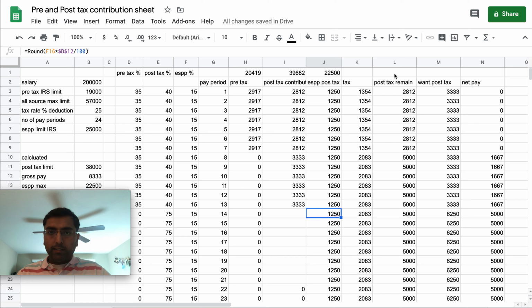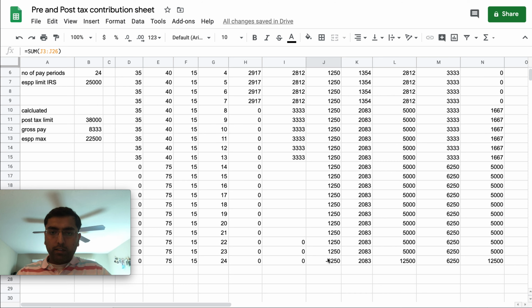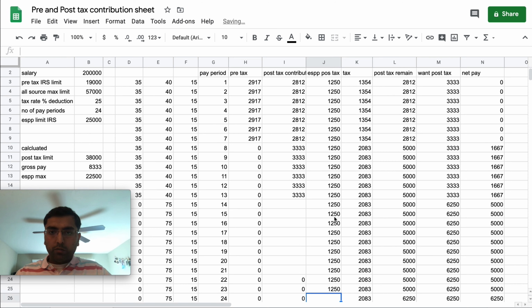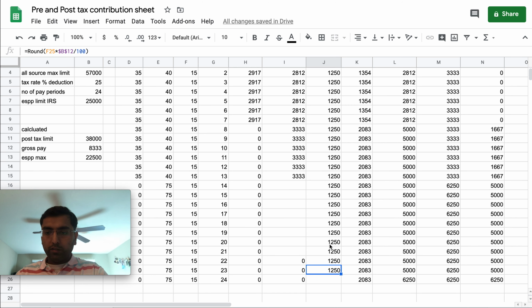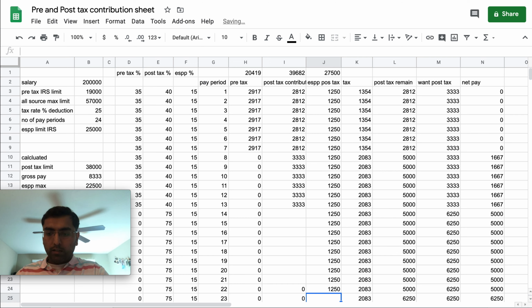So you'll quickly realize that, hey, for higher income folks, they'll max out these limits very quickly. In this case, maybe 3 to 4 months. And then ESPP again, it's this much, right? So what you do realize is that ESPP also will stop at some point because this is 28,000, but the max is 22,500, right? So here, you start making money here more and more, right? So you can play around with this.